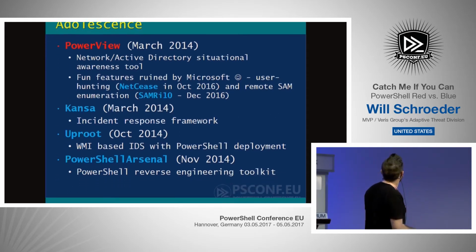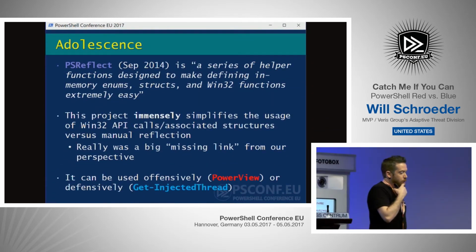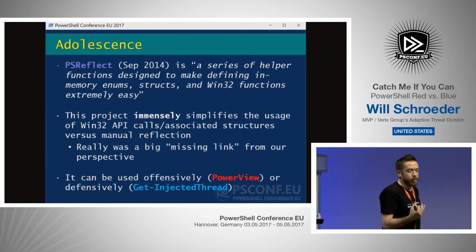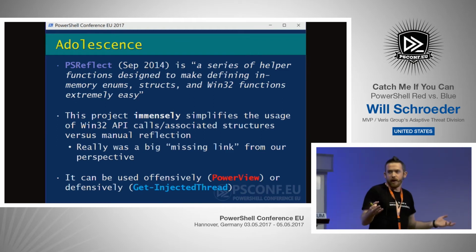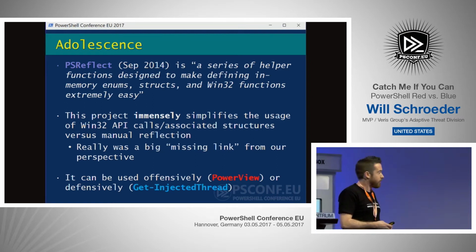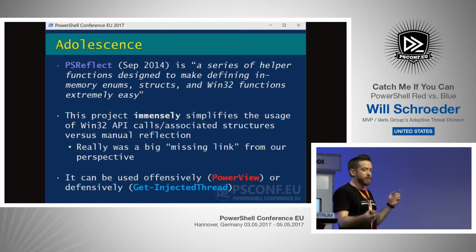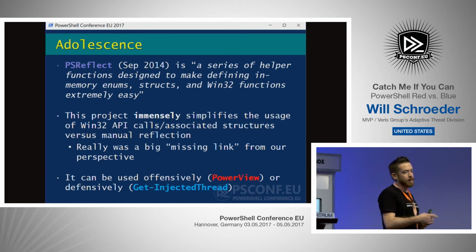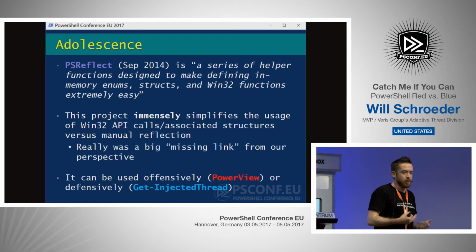So one more really cool thing: PSReflect. We do a lot of API access whenever we do offensive and defensive work. So you might ask, if you want to do an API call, why don't you just use Add-Type, right? Why would you not use that? It's easy, it's simple, you can use the P/Invoke signatures and all that. The reason we don't like Add-Type from an offensive and a hunt defensive perspective is that it leaves a lot of artifacts on disk because it implicitly calls csc.exe in the backend. And if you run an Add-Type through Sysmon or Procmon, you see a large number of different events and files created and all these different types of things.